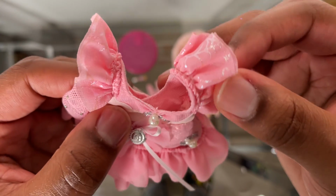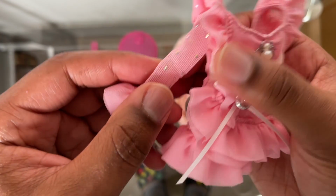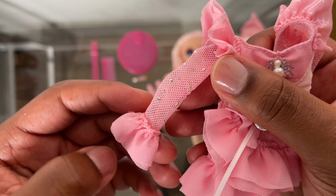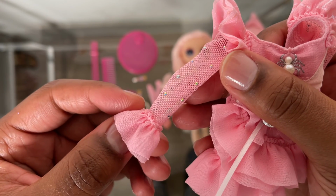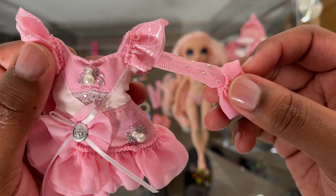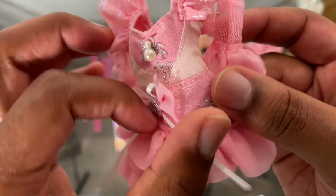Additionally, she also has some fishnet sleeves that have a little bit of some rhinestones attached, with a ruffle at the very end of the sleeve as well. I think this is one of the most detailed pieces Rainbow High has ever come out with. I honestly think this is one of my favorite dresses ever.